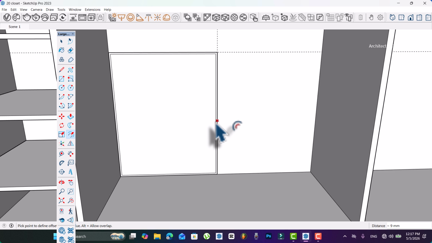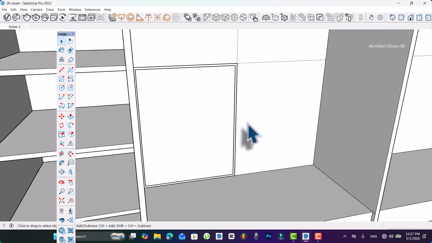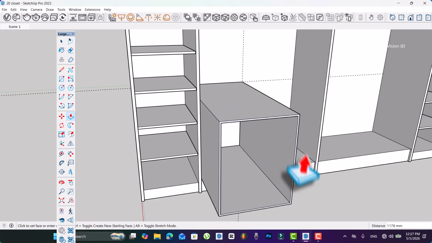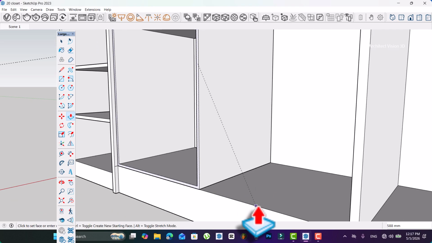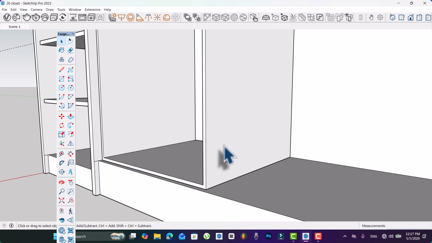Here I put 12. The display I don't need, erase. And I use the push and pull tool to push like this in 18.